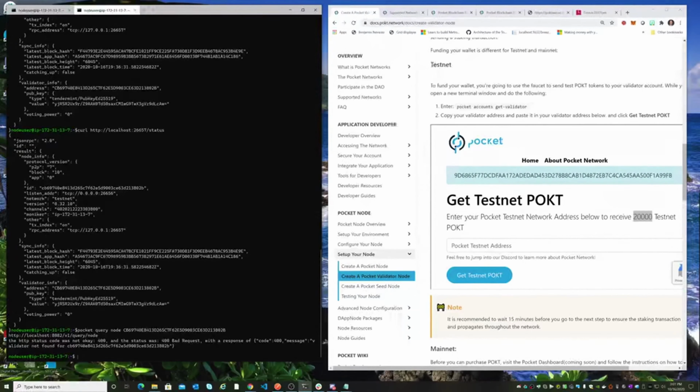All right, so how do we become a valid validator? Well, we're going to need to stake some Pocket here. So the command to do that is going to be pocket, and we'll set up our stake command. This is the address that's doing the funding. And the rest of this, I'm going to copy, but we're going to go over all the different pieces of this.